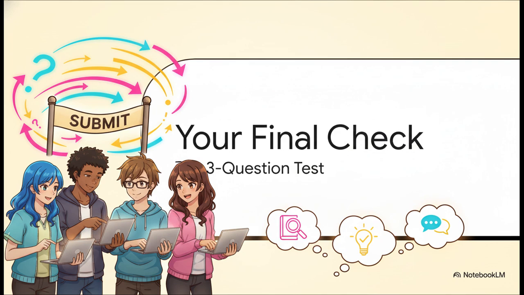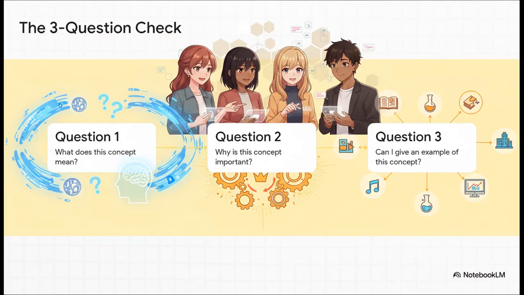Okay, so before you hit that post button on any annotation, I want you to run it through one last, super quick check. A simple 3-question test. It's a really easy habit to get into. Just before you post, ask yourself, does my comment explain what this concept means or why it's important? Or can I give a solid example of it? If your annotation clearly answers even just one of those questions, you know you've made a really good contribution.